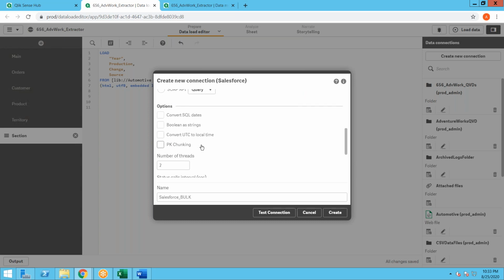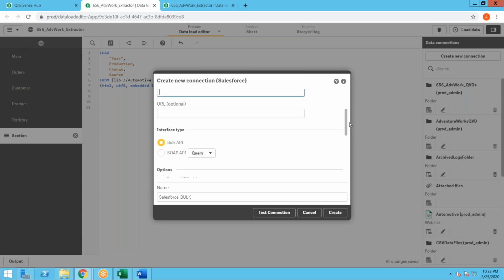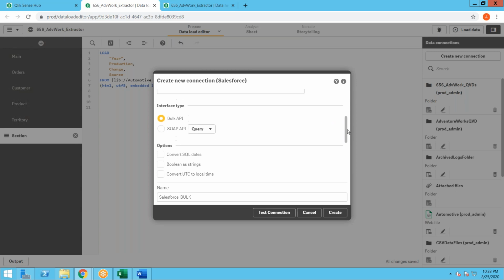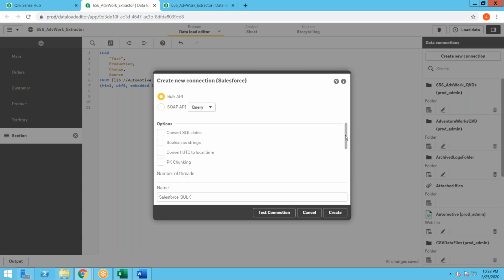Then you can use bulk API, SOAP API. This is more towards Salesforce. Now this information, the interface options, more than a Qlik developer, I wouldn't say that you need to know for every database connection. This is something where you collaborate with the actual database admins. If it is SQL Server, they just provide the connection connectors, we just need to add them in our script and then start working on that. Yes, exactly.